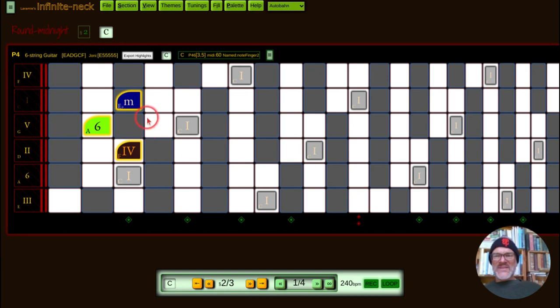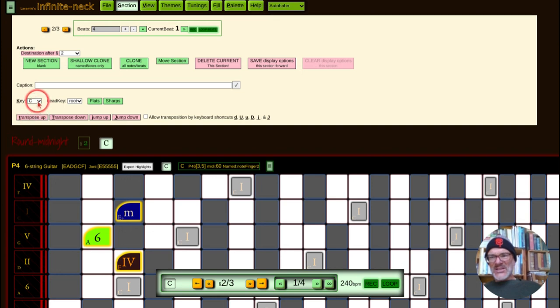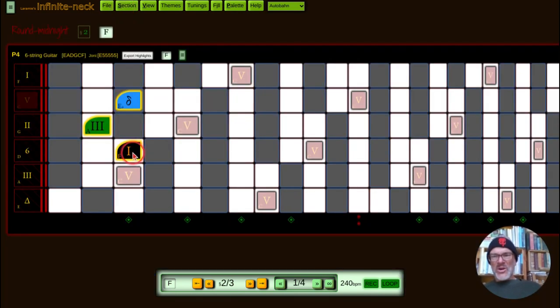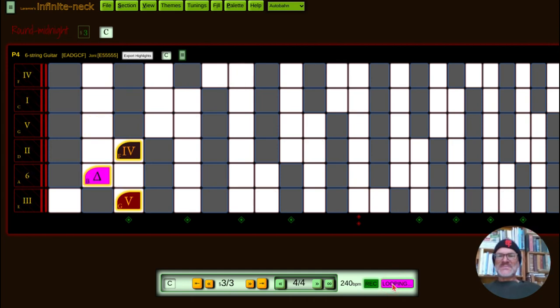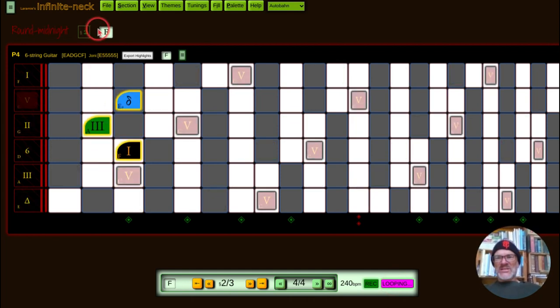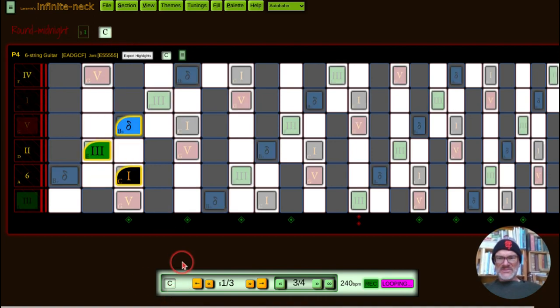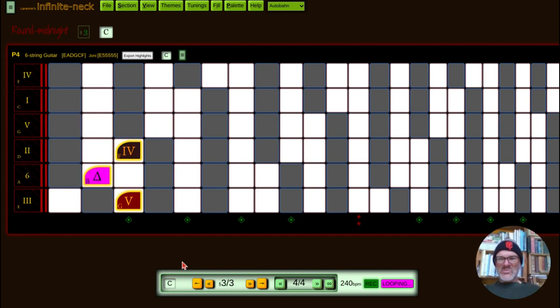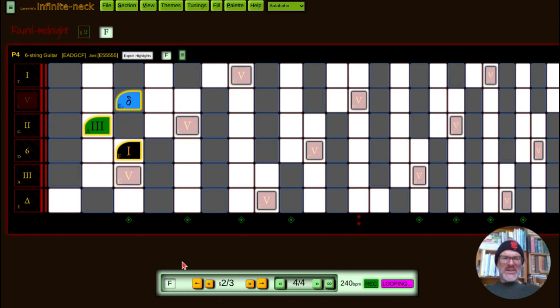And if I really do want to think that I'm in the key of F, I can go in this section. I can change to the key of F. And now here we are. 1, 3, 5 being a C and an E. And as I loop, we'll see the key change. So here we are. The key is shown in the transport and it's changing. It depends on which song you're learning, what style you want to do, and whether you're kind of thinking of it in a blues way or a jazz way.